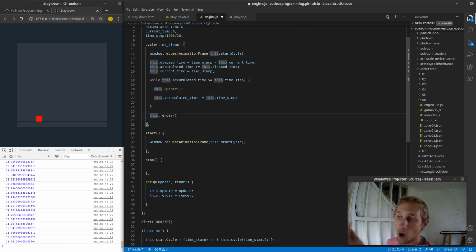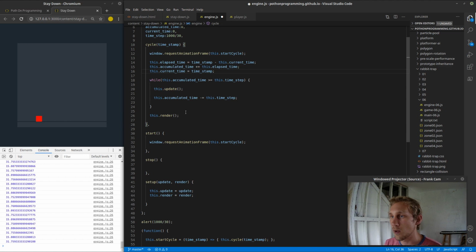Now you don't want to draw on those first 3 frames because according to what you set up, you only want it to update every 30 frames per second, not at 120 frames per second. So you will have not updated a single time, but because your computer is so fast, it will have attempted to draw 3 times already before it actually has anything to draw, because you won't update until you hit that 4th call of the cycle function. So let's go ahead and fix that right now.